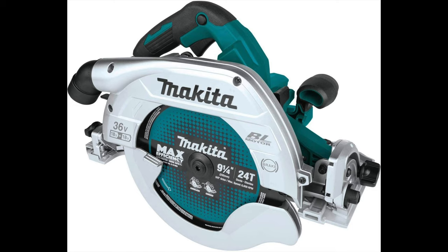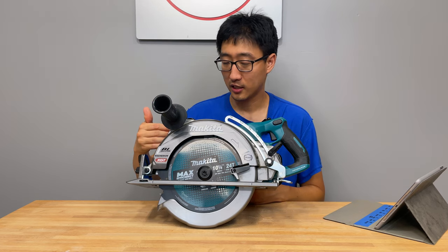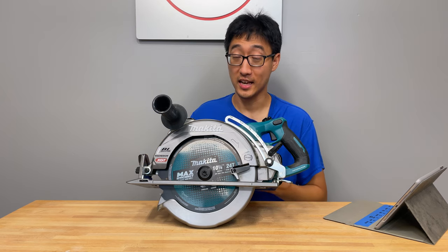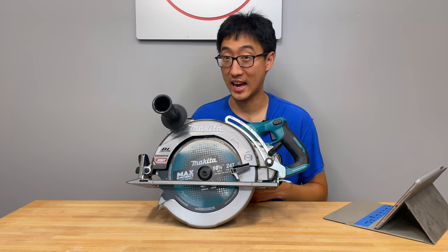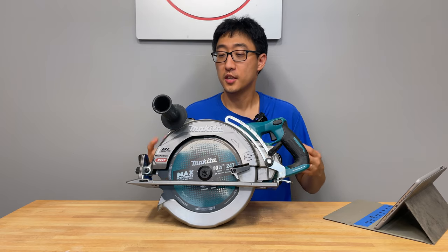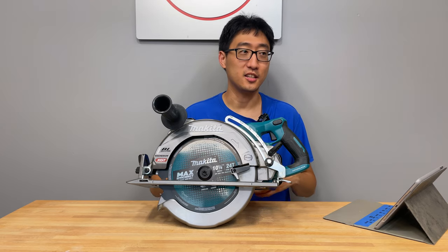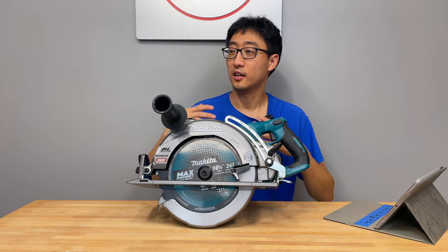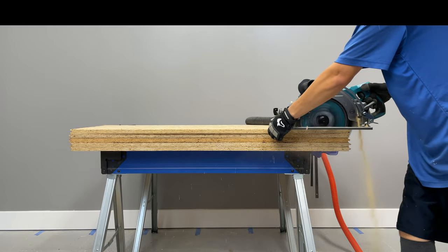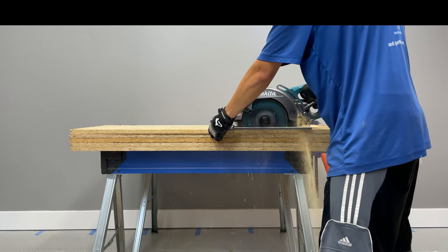So if you look at the footage, check out where the dust is pouring out here. The dust collection port is hooked up, and we definitely tested to make sure it was actively working. It just doesn't capture too much of it, okay? Some of the other stuff that we've cut with this is LVL and LSL. We've also done tests stacking 5 pieces of LP Top, that's 3/4, 23/32 subfloor, and it cuts through all 5 of them, okay?